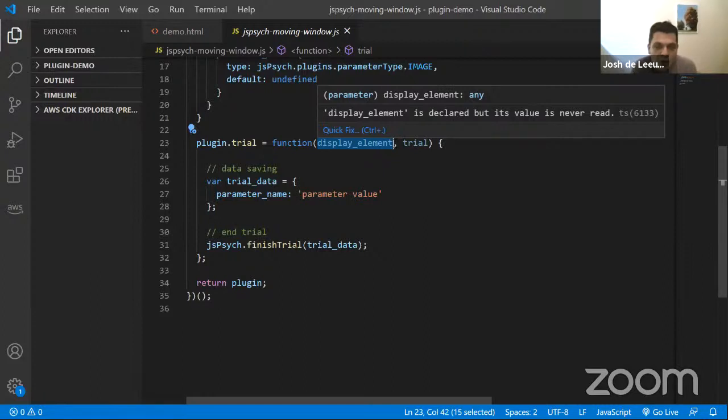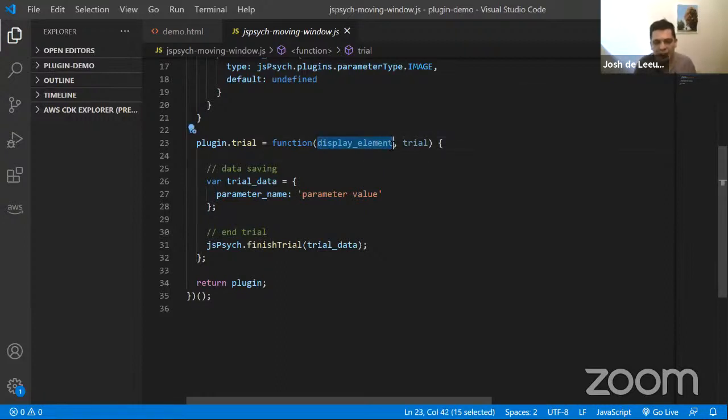But you also want to embed some text around that, like maybe a narrative about what they should be expecting to see. And then they have a few demo trials. Well, you could create a website where you had kind of like a textbook with a little window embedded in it that was actually running a jsPsych experiment. So that's what this display element is doing. It's giving you access to the element on the page that you're allowed to or encouraged to modify when you're running this plugin code.